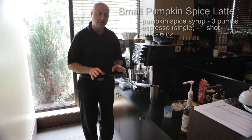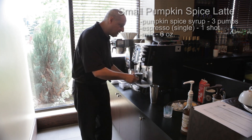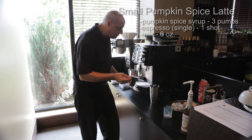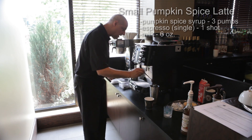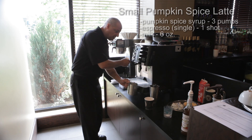When it reaches a temperature of 160 degrees it'll shut off on its own. In the meantime, once the espresso is done, take it from there, place it in your ice water flush, take your stirring spoon, give it a nice stir to make sure it's all saturated so you get that nice blend of espresso with the syrup. Then put it back in the ice flush and set it aside.